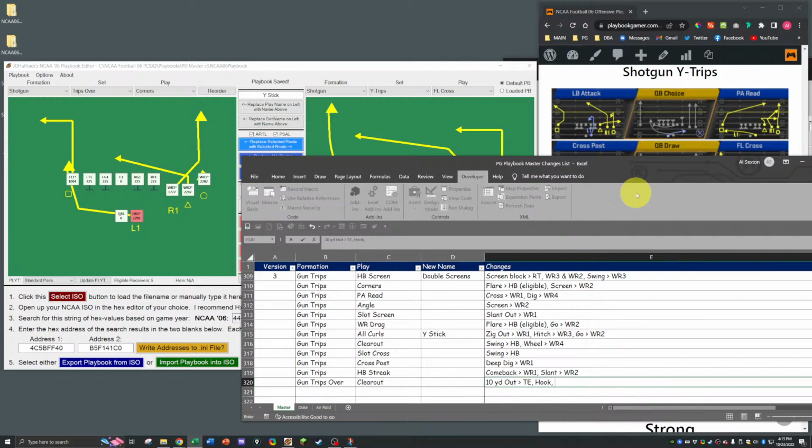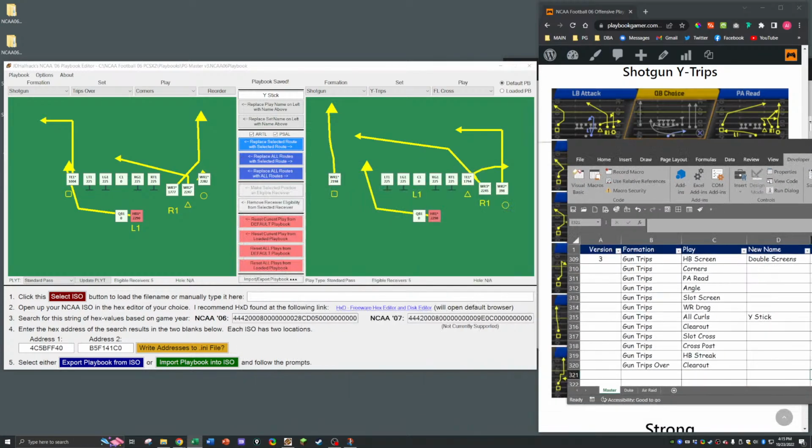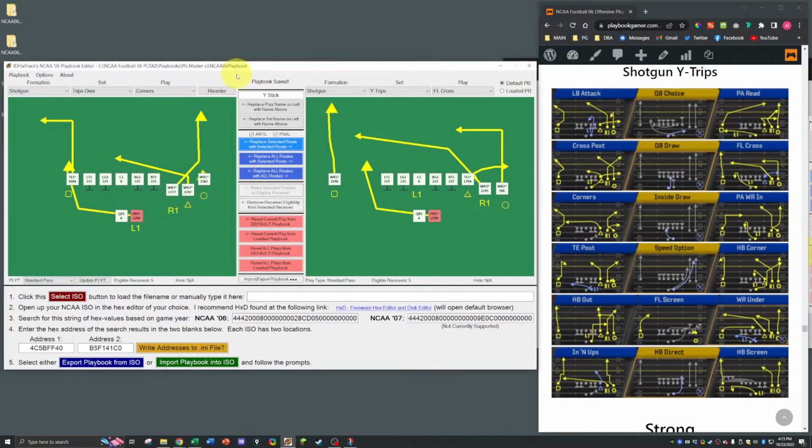Slot and slant might have interfered with a halfback on hook. Again, yeah, well, you just don't know until you kind of fool with it. But that's why you test it. So let's go halfback. And then I got a wheel with the wide receiver 3. And then I done a hitch, or I'll call it screen. That's technically what it is, with wide receiver 2, wide receiver 1 technically. So hopefully I've done that correctly. Wide receiver 3, yes. All right, that's good enough for now. We'll test it later. I'm going to save this again.